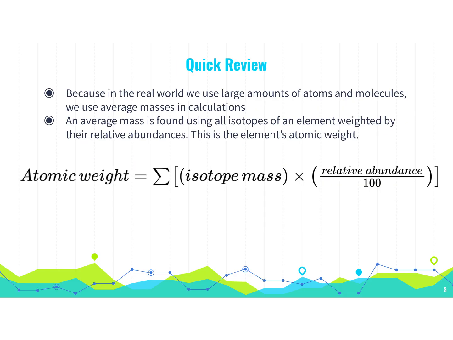Now, another important thing to remember is that the way we calculate the atomic weight that we see on the periodic table, or when we're just looking at average atomic weights, is a weighted average. A weighted average is similar to the averages that you might have in a class, but it is the sum of the isotope's mass, right? So for carbon, that might be 12 or 13, multiplied by the relative abundance divided by 100.